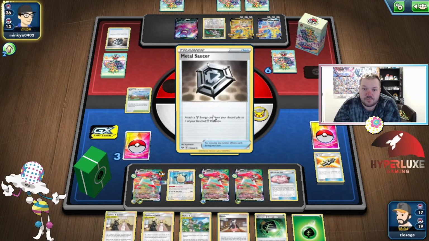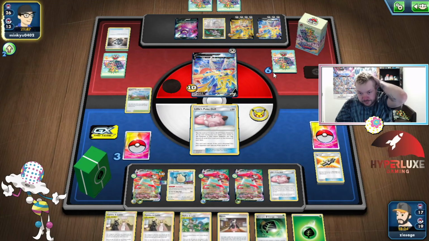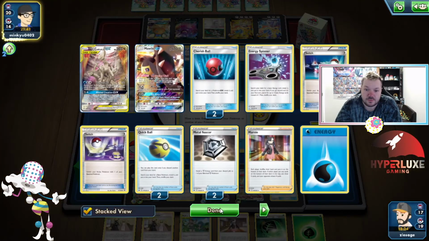You can see that they're pretty built up here. The extra energy there, I mean, we'll definitely take. There's an energy. Maybe they'll have an Energy Switch. If they're not able to find a Boss, though, that could be huge.